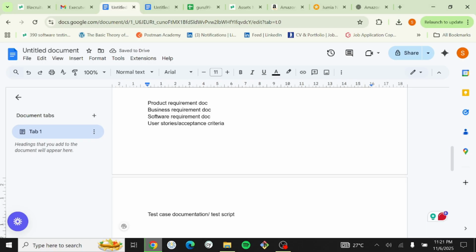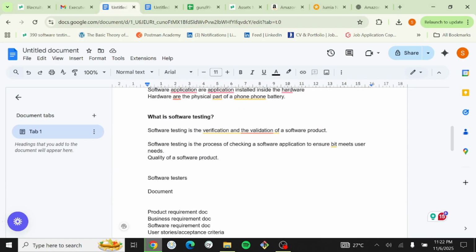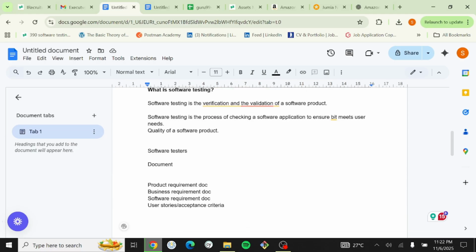You want to automate your software using tools like Cypress, right? That's one automation tool. So these are some of the tools that software testers use in testing a software product.